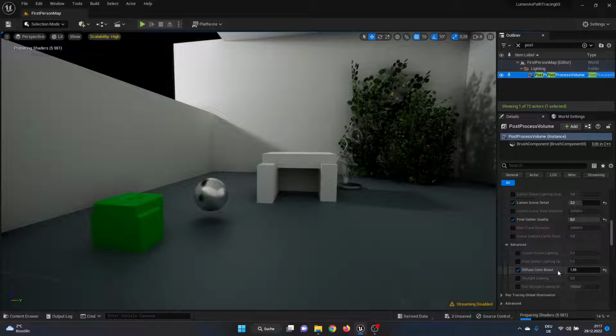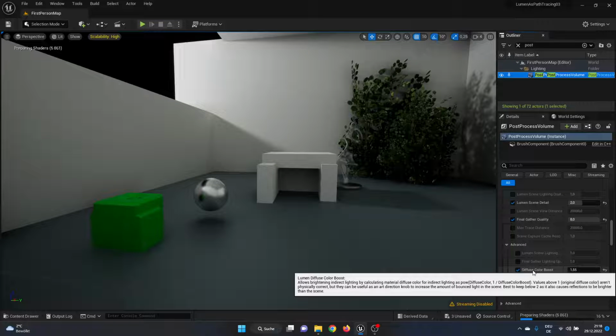So with the diffuse color boost, we get not only brighter indirect lighting, but the indirect lighting itself is more matched up. I'm not sure why this is the case, but it is what I noticed when I compared different settings.